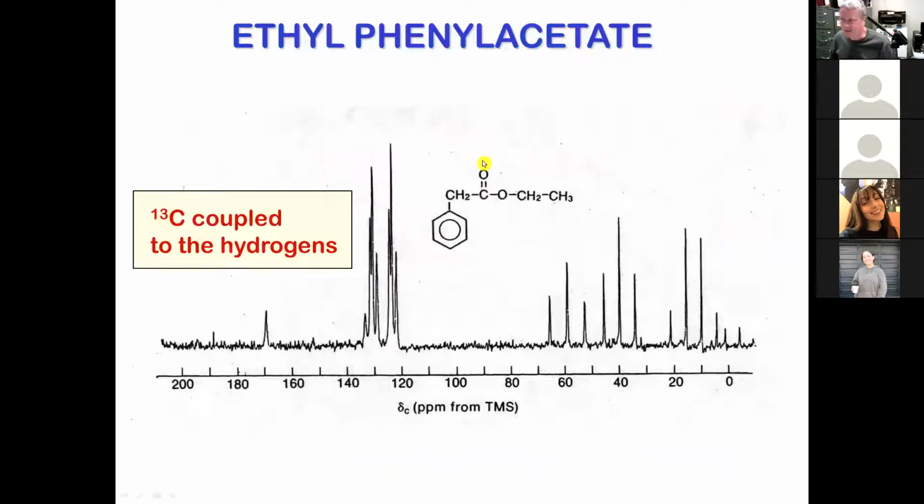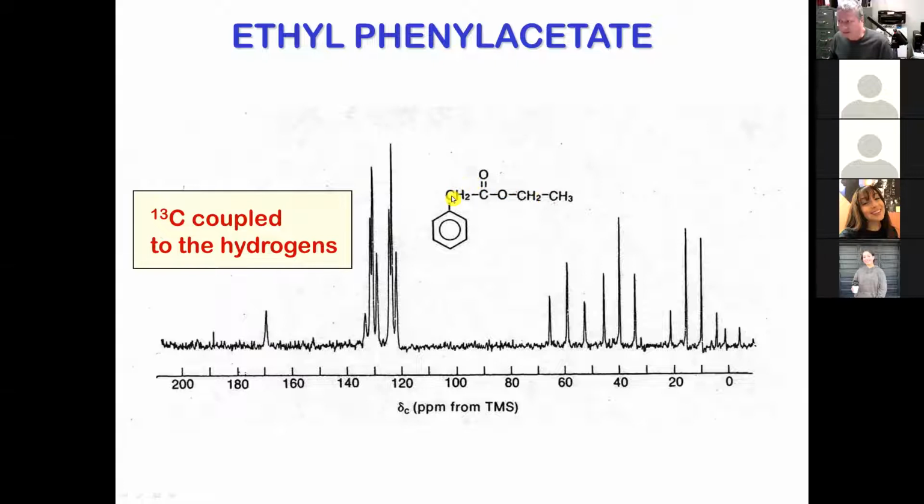This is ethyl phenylacetate. This is a real carbon NMR spectrum, your first carbon NMR. But it's kind of a mess, right? The nice thing is you can see the aromatic region here, 120 to 140. All of the aromatic signals are there. And we also have the ester. Remember, in proton NMR, you didn't really see an ester or a ketone because they don't have a proton on that functional group. One of the cool things about carbon NMR is I can actually see that ester. It's the peak around 170 here.